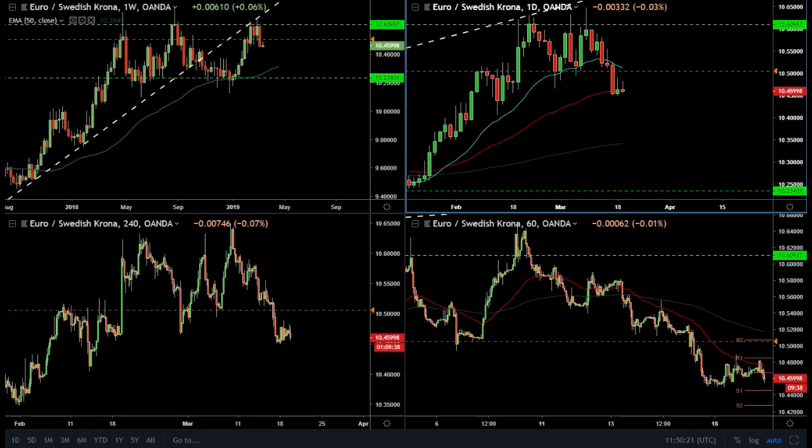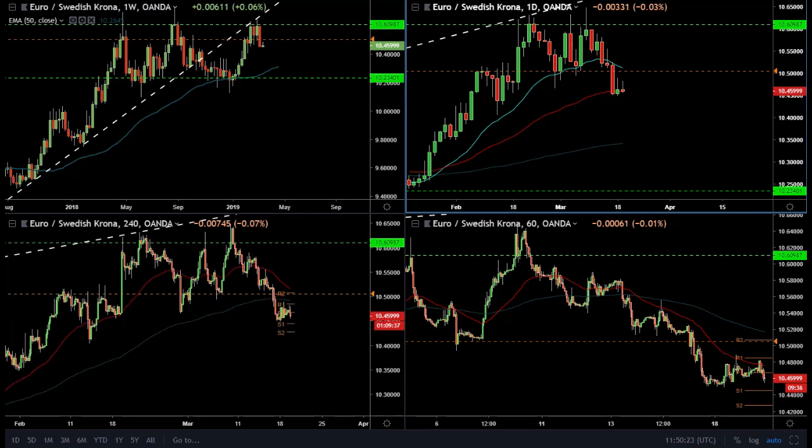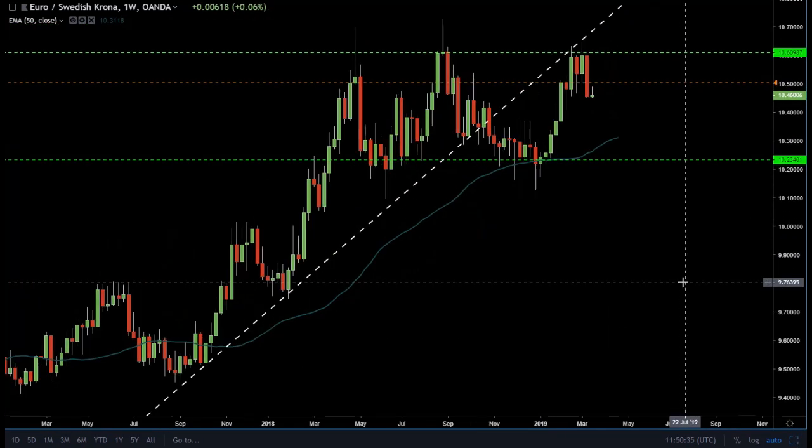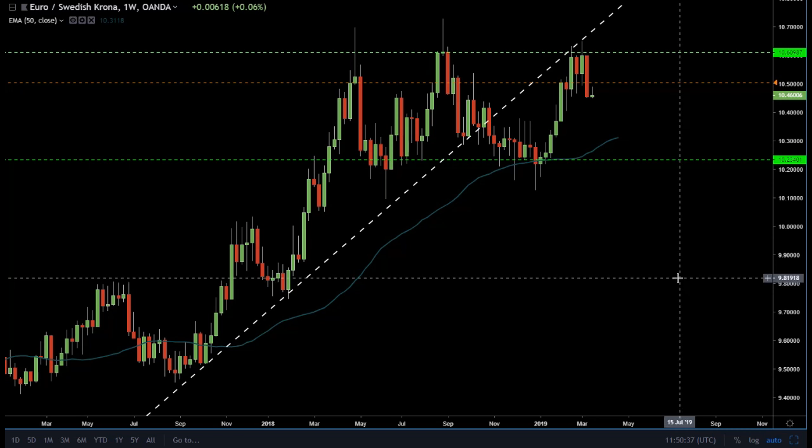And now that brings us to a pair that I have because it was one of the last pairs I added to my watch list, and to my overall watch list that I'm doing every week, which is the euro against the Swedish currency, the Swedish krona. So again, very rarely I have a trade on this one, but when I do, it is working out quite nicely.